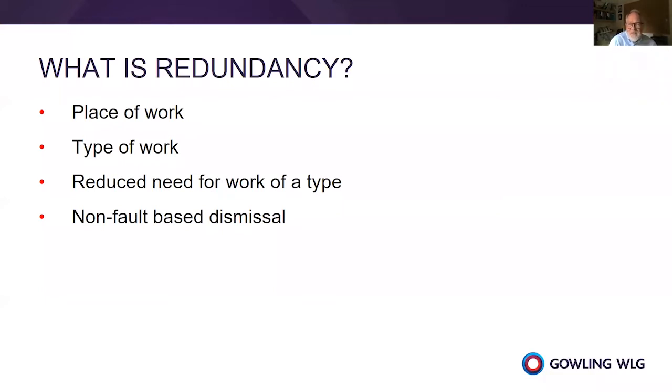So bringing that into a sharper focus, place of work is that the place at which you work is going to close down. And there's probably no more absolute or clearer way of describing a redundancy situation. So the shop, factory, office, whatever it might be, is simply going to close. And there's certainly quite a lot of that at the moment. We're seeing it in the retail environment, particularly the hospitality sector.